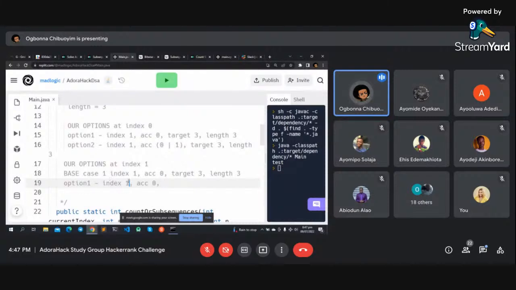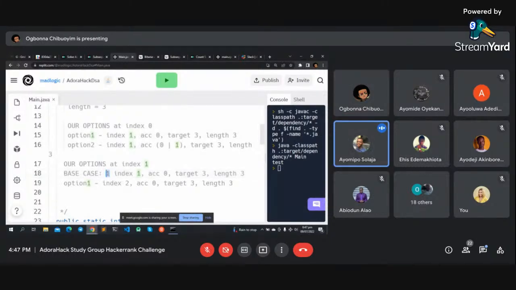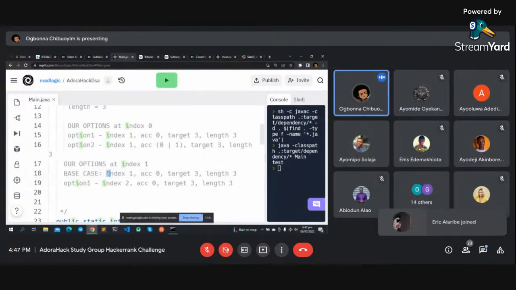We go to index 2 without changing anything, and our length is 3. If index 1 gets called with this, we have two options.